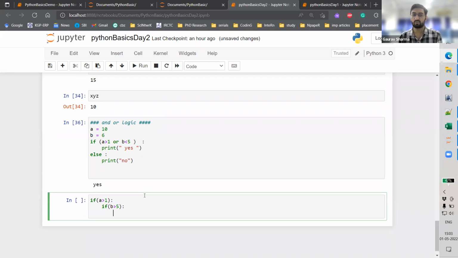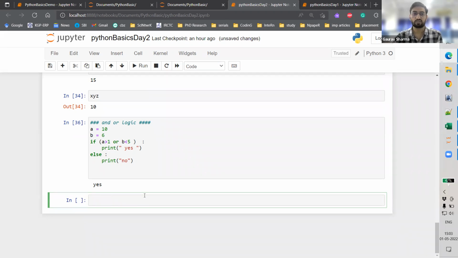It's very poor practice. You don't want to write inside and inside and inside. You may not need this kind of thing. You can simply skip writing that by using simple logic with and, or.